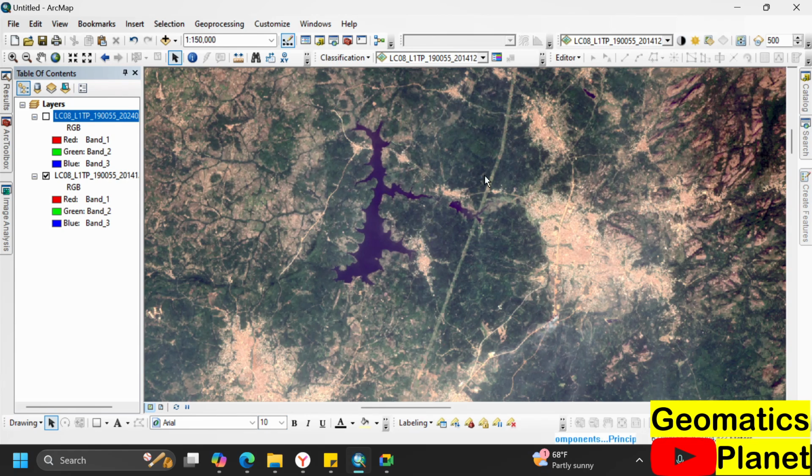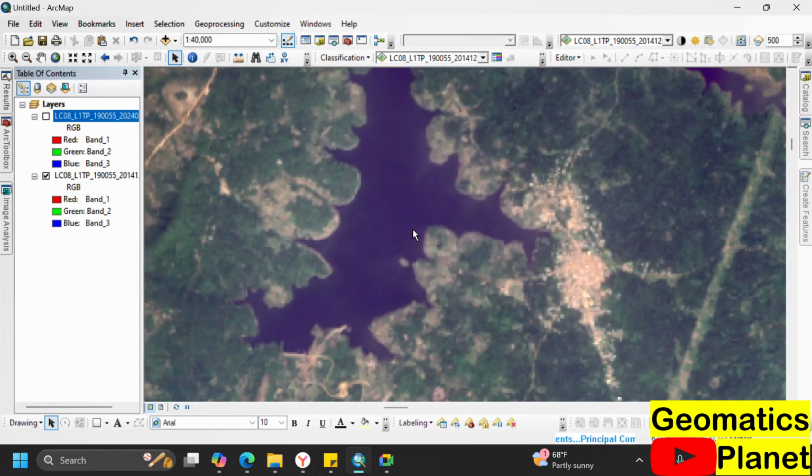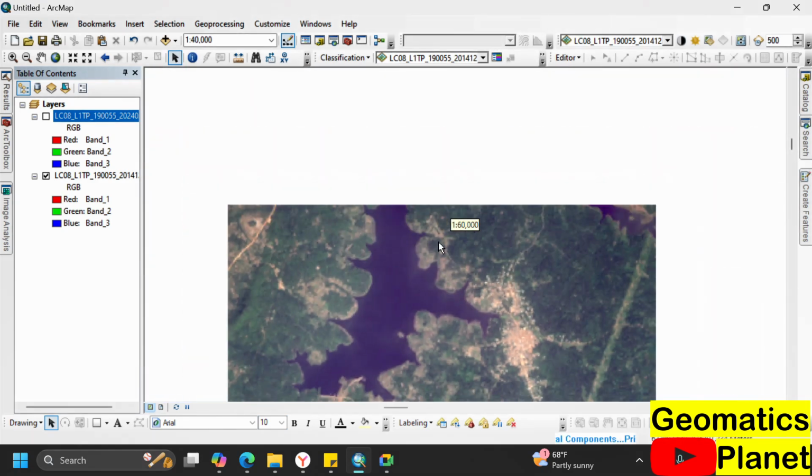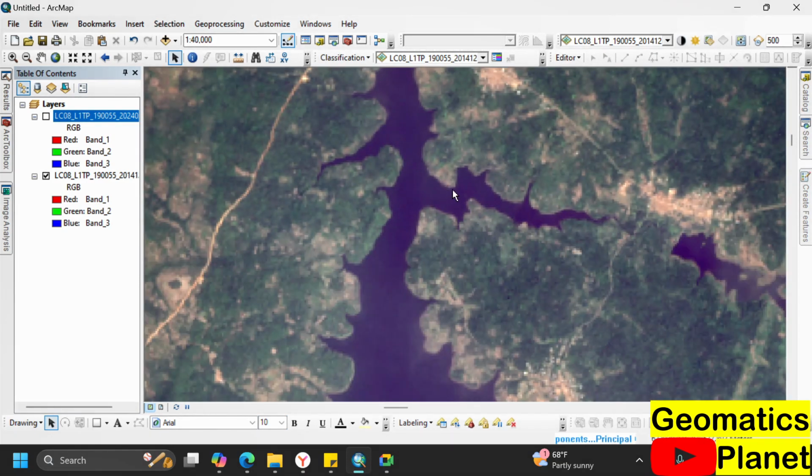Can we get the discharge of this water? The discharge of the water? Yeah, you can, if you know where it is flowing to. Remember the formula for getting the discharge, the cross-sectional area. So each of these you should know. Like I said, we are going to do a hydrological analysis at the appropriate time.